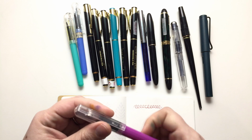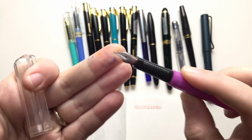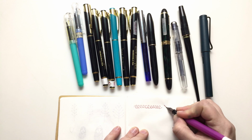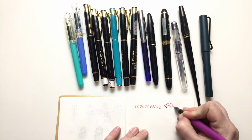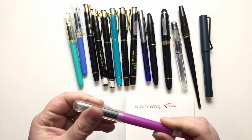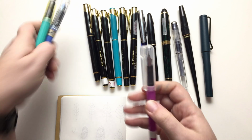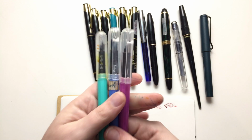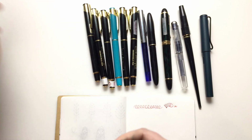But the thing that I love most about these is that the nib is extremely responsive, extremely thin, and it actually feels sometimes like I'm drawing with a dip pen, like an old-fashioned quill. So these are great little pens and a wonderful place to start when you're just getting into fountain pens for the first time. So that is the Manuscript Dodeck. I've seen them in 3 different barrel colors, so you have some choices. They come with cartridges. They don't come with converters, and I'll talk in a little bit about what that means.